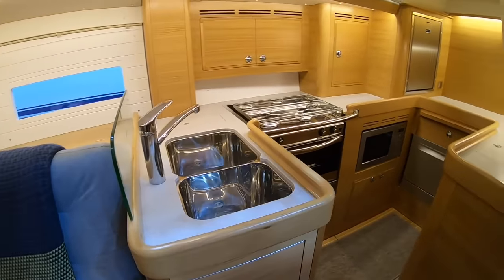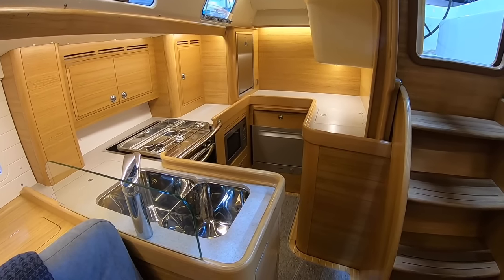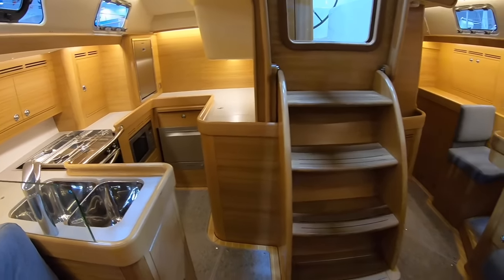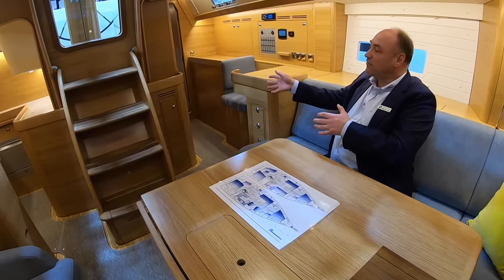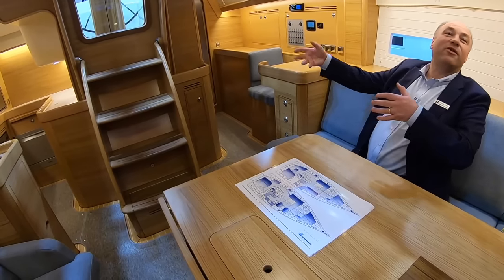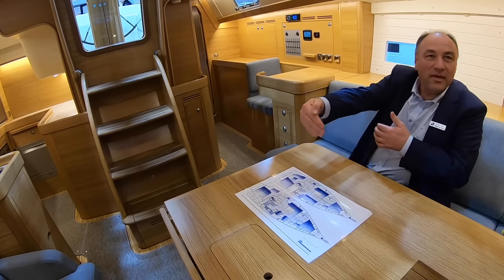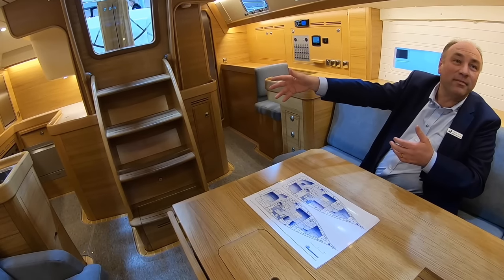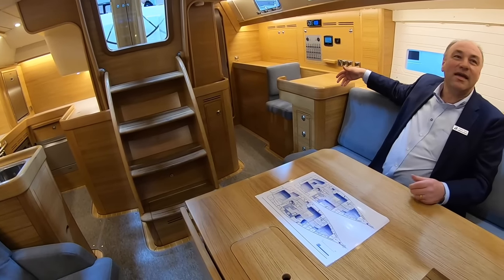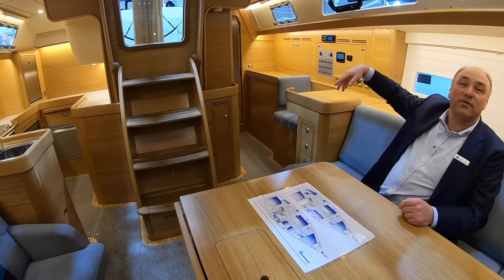This is the enormous galley version — look at that, amazing for a 40-foot yacht. That comes because we have turned the main engine 180 degrees, which allows space for the generator in front of the main engine instead of at the side, creating so much more space for the galley area, as well as benefiting from the beam of the hull. Otherwise you would have the generator space there and not space for the galley.